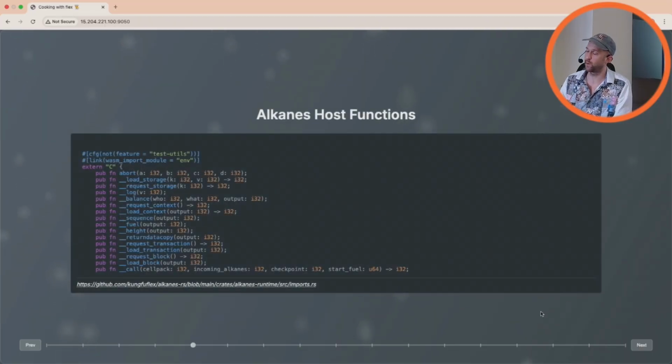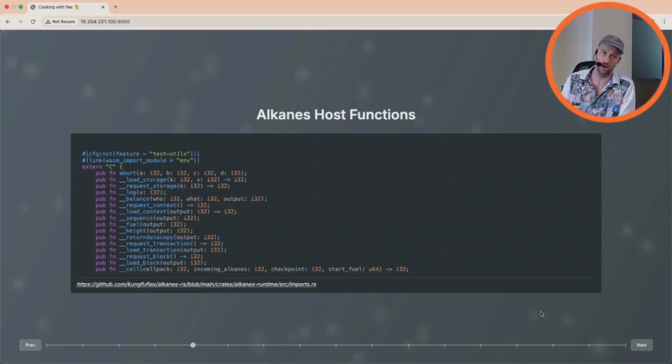So just to cover what a WASM runtime may look like. The Alkanes runtime, I think we try to keep it pretty simple. You might see something like this in Rust, where you use the wasm-bindgen macros, where you can actually define a set of bindings in your Rust program just by declaring this block here. We are going to define imports that our WASM runtime is going to try to load and assign pointers to when it loads a WASM binary into the runtime. So just by declaring these, this will add imports. The strings will even appear in your binary. In this case, we have bindings for storage.